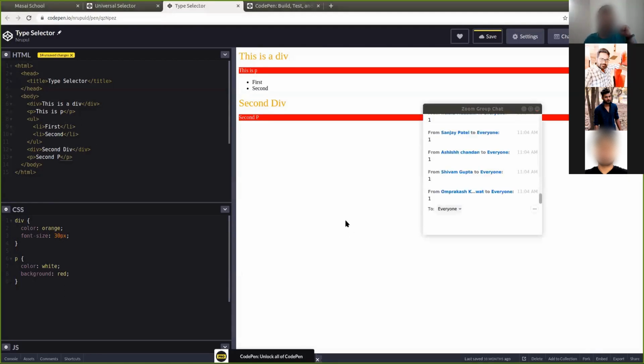So it's fine. People started using universal selectors and type selectors, but they started facing issues. There can be 10 paragraphs in a page, and they want to make one paragraph red, another paragraph green, or make 4 paragraphs one color, the second 4 another color, and the ninth one a very specific color, and the 10th one a very specific color.